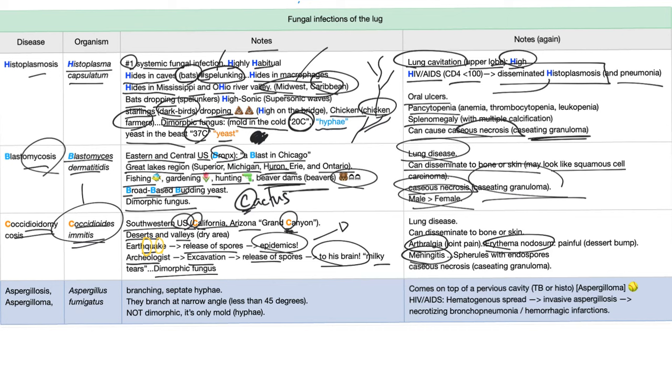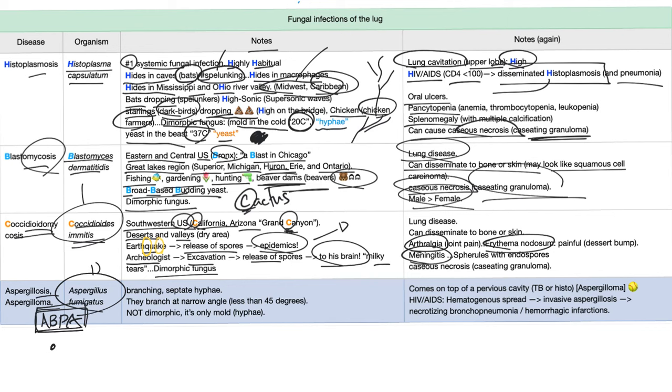Next we have aspergillosis by the Aspergillus fumigatus. We have two types of Aspergillus that you have to know for your exam. Number one is Aspergillus fumigatus. It leads to aspergillosis and aspergilloma, and even allergic bronchopulmonary aspergillosis, which we have talked about before. Happens in a patient with chronic asthma or bronchiectasis, not responding to treatment, presents with eosinophilia and brown sputum, etc.